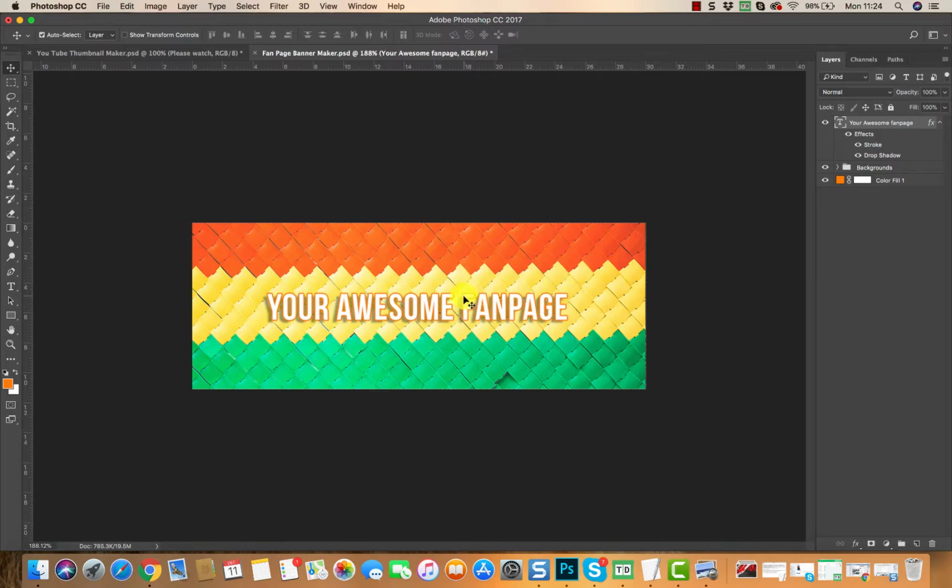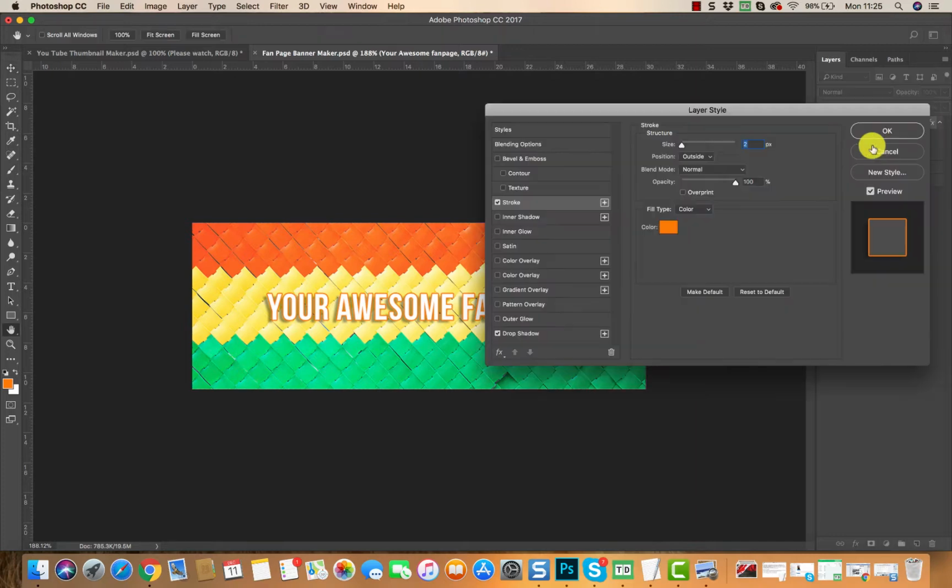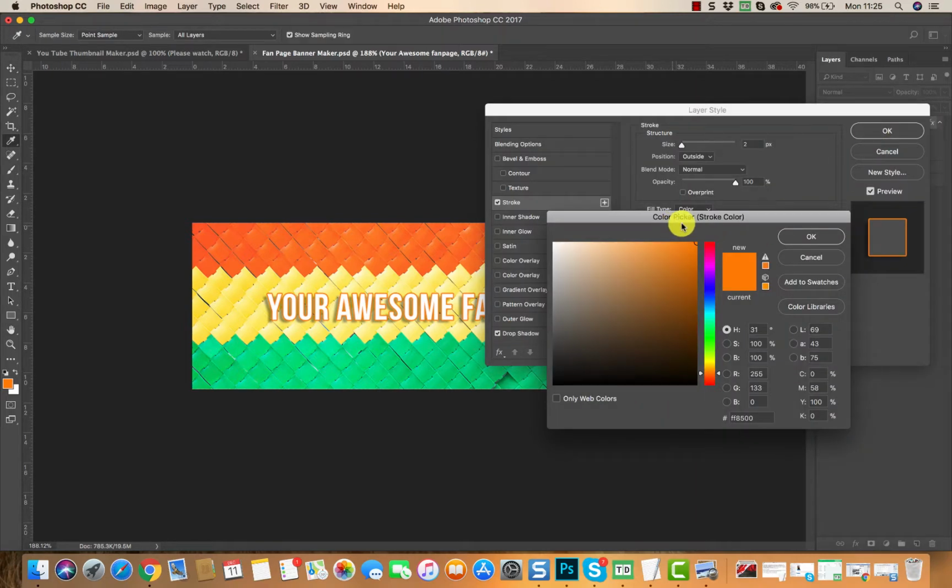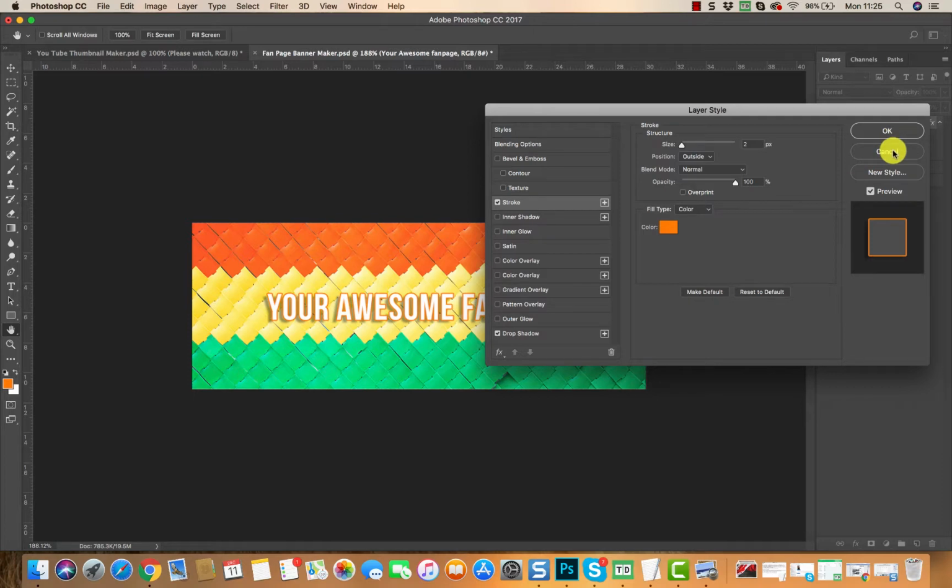And then you'll see it's got this orange around the letters there. That's the stroke. If you want to switch that off, you can just click this stroke icon here. If you don't see it, it might be hidden with this little FX here. You just click this drop down, turn the stroke on and off. If you want to change the color of the stroke, double click and then hit that. Sorry, I did that a bit quick. Let me just go back.